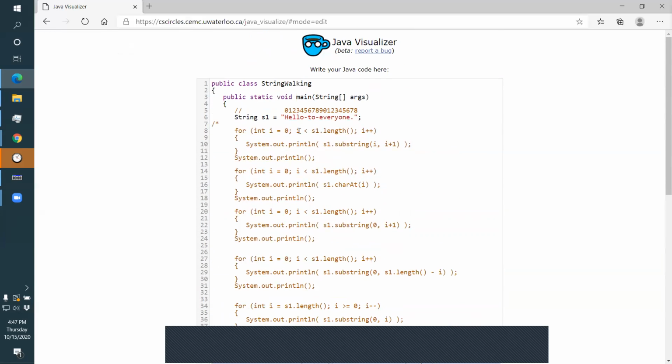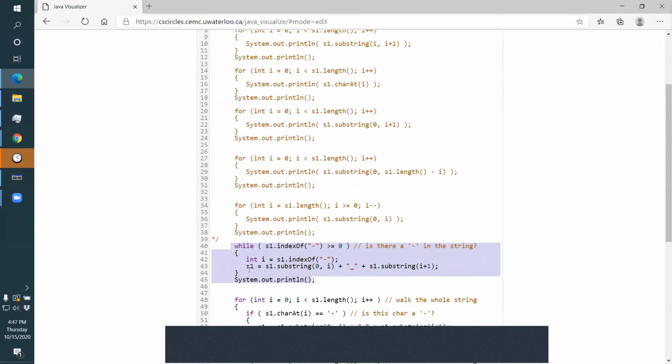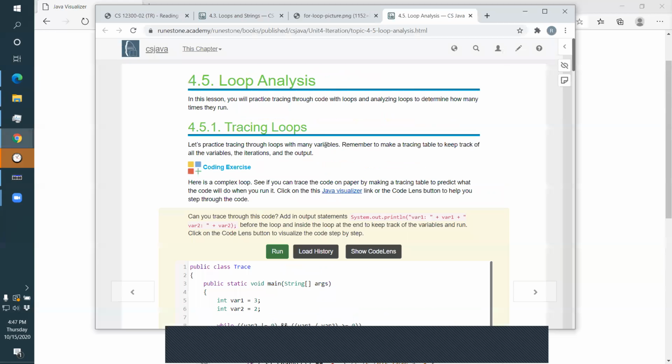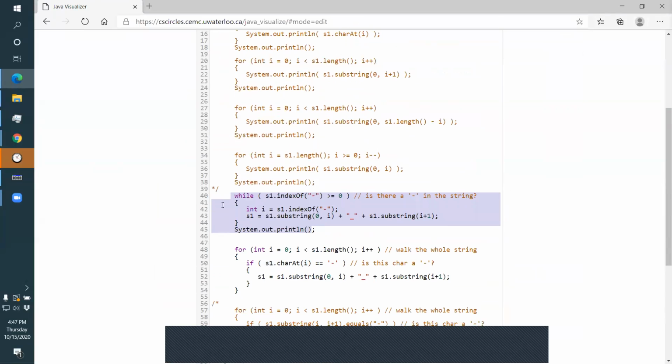Yeah, if the string is nothing but hyphens, the while loop's going to take a long time to do its work. Okay, that's referred to as loop analysis, and eventually you're going to look at what's called algorithm analysis. You'll replace the word loop with algorithm, and you have a course on algorithm analysis. And it's all about this idea that tell me how many steps this thing did. Tell me how many steps this thing did.